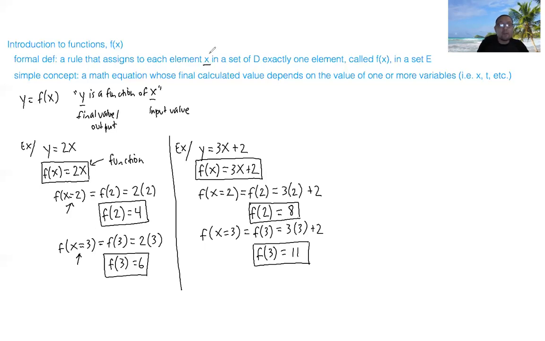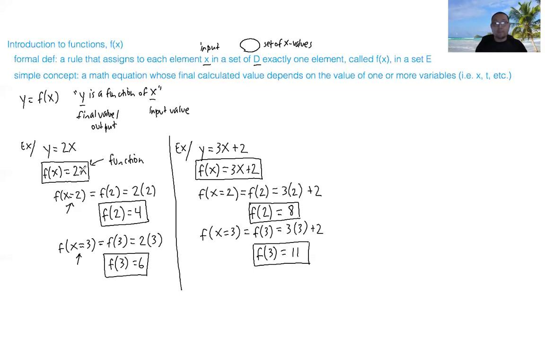From our two examples, we know that x in this case are our input values, the values that we evaluate our functions at, in a set D. So you can think about this as just a set of x values, and I drew that circle for a reason. That'll come back below. And so you can think of D as a set of all input variables that you could possibly use. So all the other numbers you could have evaluated this function at, like 4, 5, 6, and so on.